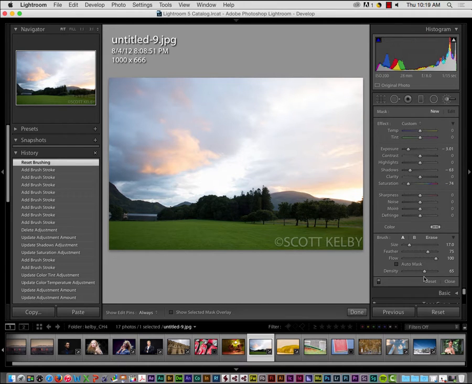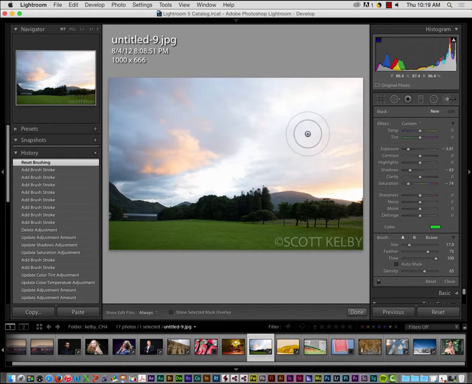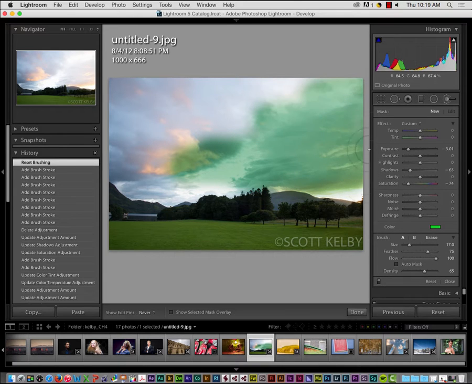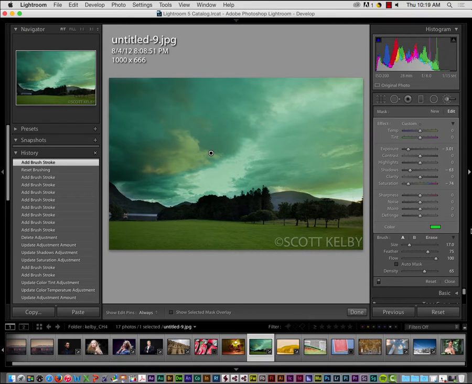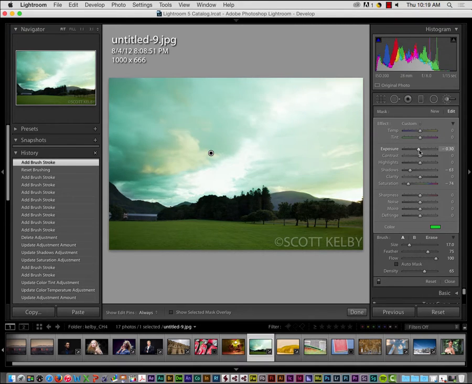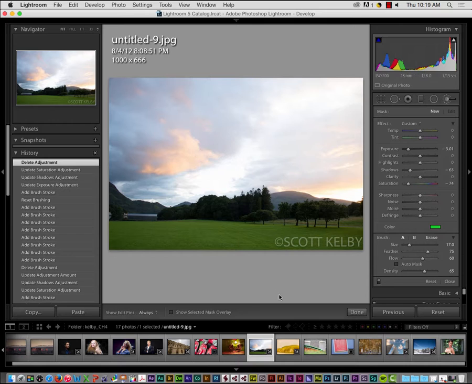You can also do something that's kind of cool. You can select a color. So say we select a color, and I want to paint that color on. Now that's pretty aggressive, right? I'm sure there's ways that we can make that a little less, right? So there are ways that you can add little bits of hue to parts of it using that color. I think I probably would take my flow down a little bit if I were going to do that again. All right, and then if you don't like it, click on it and erase it.